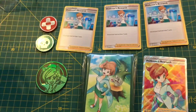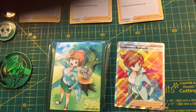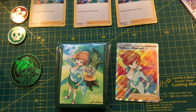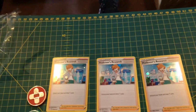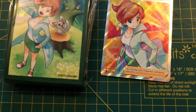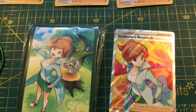Damage counters and the coin, probably 50p. The Professor's Research Holos, I'd say they're probably 50p to a pound a card maybe. Full art version, which I'm about to be informed. About $2 each. So if we say £5 for all three, and can't quite make out the number on that. There it is. That one. About five dollars.